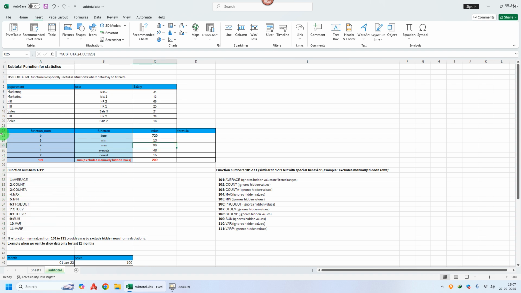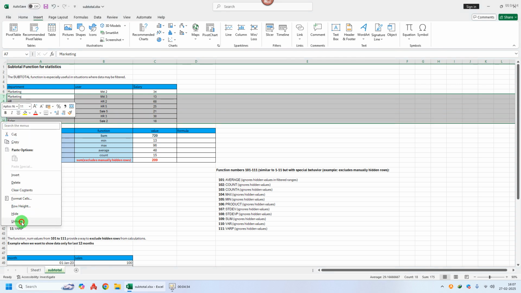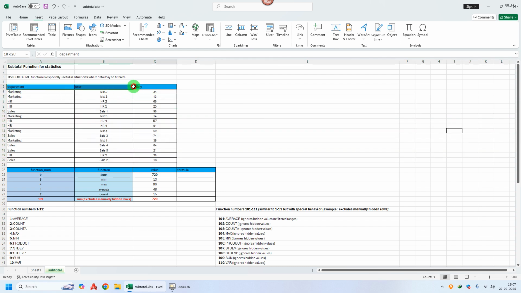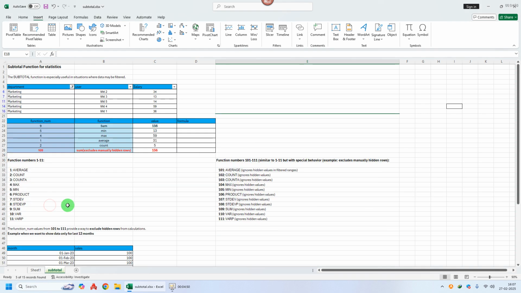Let me show you. Suppose this is my data. Right now the sum of all these numbers is 720, which you can see at the bottom in the status bar. If I just select marketing, you see if I sum this, it is 156.